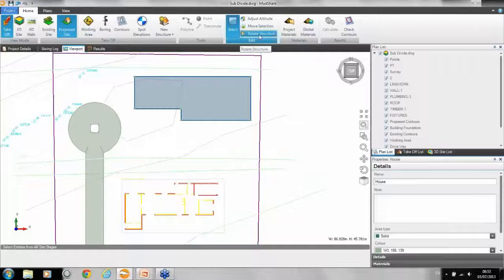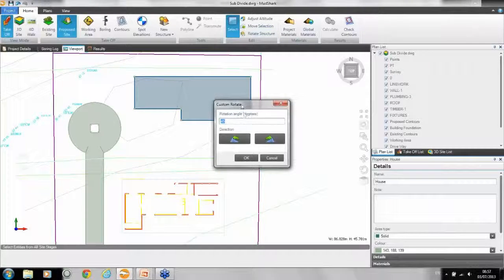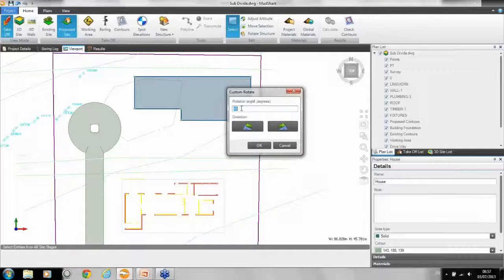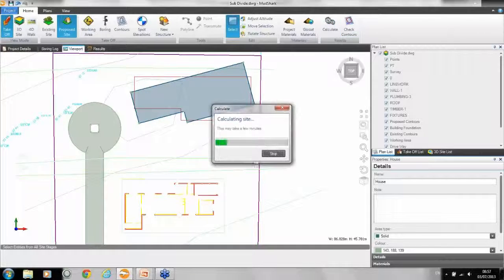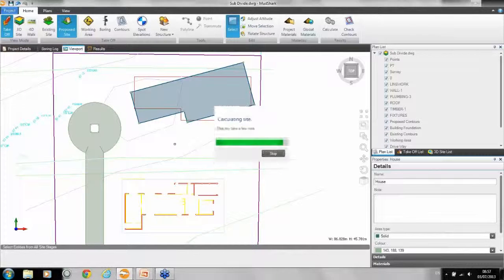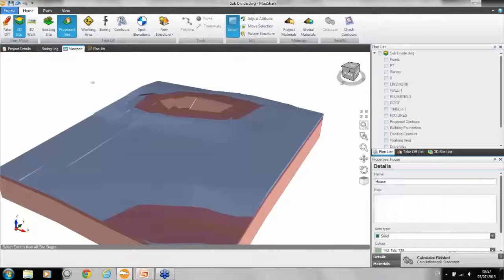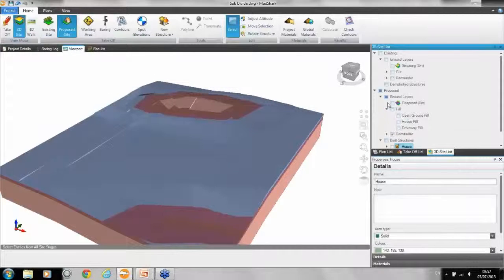Okay, there's a new ability in here called rotate structure, and that allows you to rotate one or a number of structure boundaries, basically to give you control over the position of where you want to place it, to maximize your material reuse. By selecting a structure, you can now choose the rotate structure button, and that gives you a degree angle by which you can rotate. You can rotate by 5 degrees, left or right. You can see the structure will turn, and when you're happy with the position, you simply hit calculate, and the software will run the numbers again based on that. Okay, so you can see then when you look into your 3D site, let's just turn on my structures.